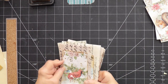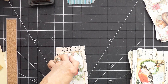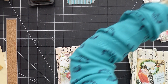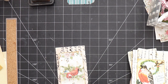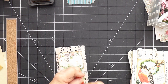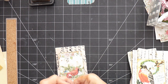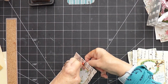Right. So I've got these now. I need to find something to tie through the tops, tied all together. So I've got a few bits pulled out that I might be able to use. So I have torn a few strips of my lovely Christmas fabrics. And I think this would go on there. I think it goes better on here. So let's put it through the hole.